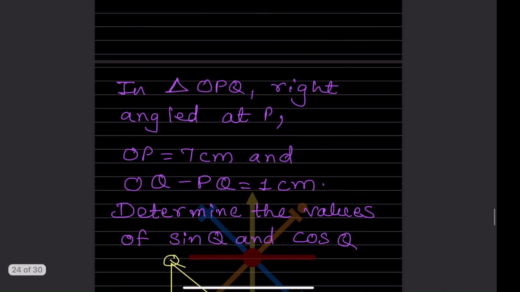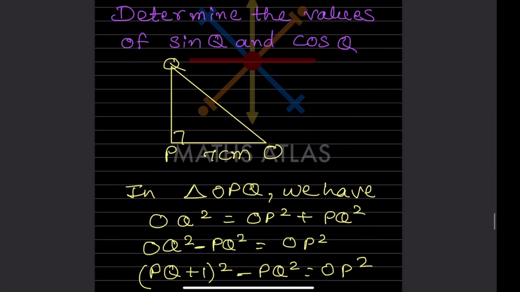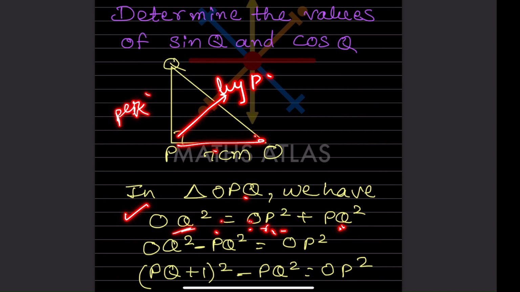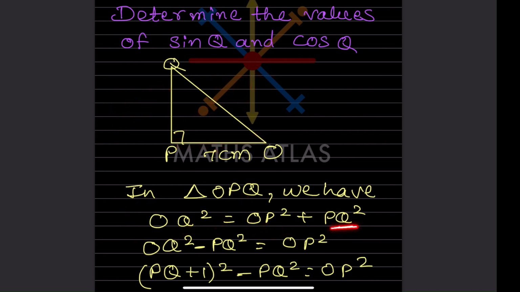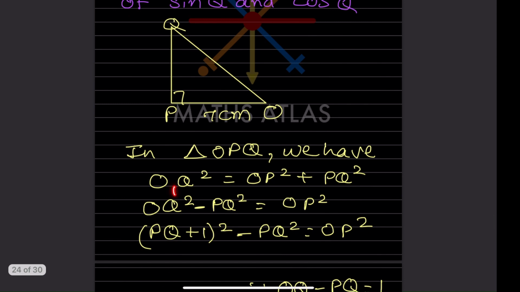So now let us see OPQ. In OPQ, this is the hypotenuse, right? Because this is the 90 degree, this is the hypotenuse. So now let us see OQ, that is the hypotenuse square, by using the Pythagoras theorem. So that will be, this is the base, that is OP square, plus this is the height, which we also call the perpendicular side, that is PQ square. So now what will you do here? You will write this as it is, but this PQ square, if you take on this side, it becomes minus PQ square. And this OP square is going to be as it is.